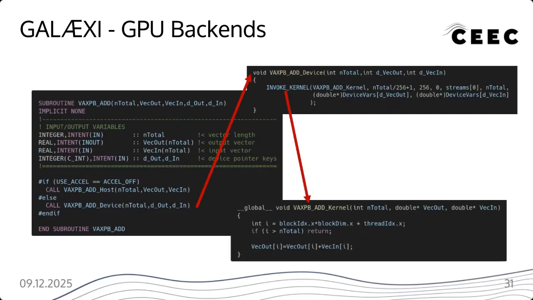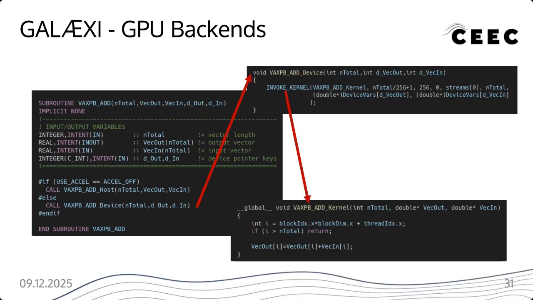Okay. For our GPU backends, again, we pass those keys. So we see D out and D in on the left. We pass those keys into C, right? We launch our kernel. You can see, again, that invoke kernel language there in the top right example is an obfuscation where we basically hide the kernel launch syntax behind a macro, just in case it's different for different architectures. We use those keys to fetch out our device pointers. We pass everything into a kernel. And as you can see here, that kernel in the bottom right is very, very similar in structure to the example I showed earlier.